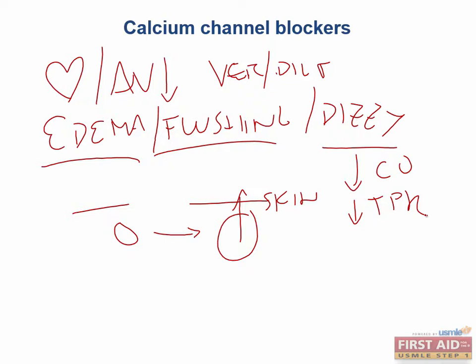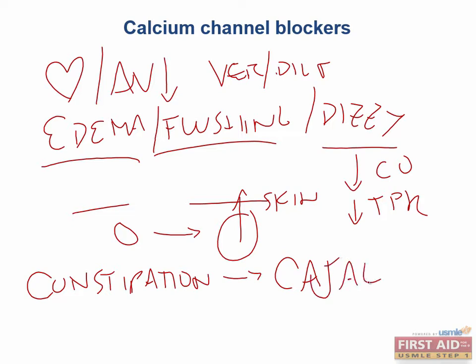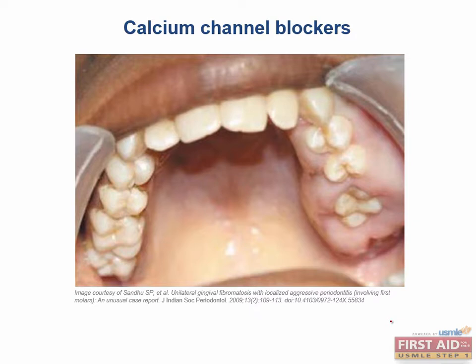One more thing, constipation. That's a big deal. Patients don't like that, right? So constipation is associated with calcium channel antagonism of the interstitial cells of Cajal. Remember, the interstitial cells of Cajal are responsible for what? They set the baseline depolarization of the intestinal smooth muscle. They determine how much peristalsis is going on within the intestines. This is a rather unique adverse side effect that isn't completely understood.